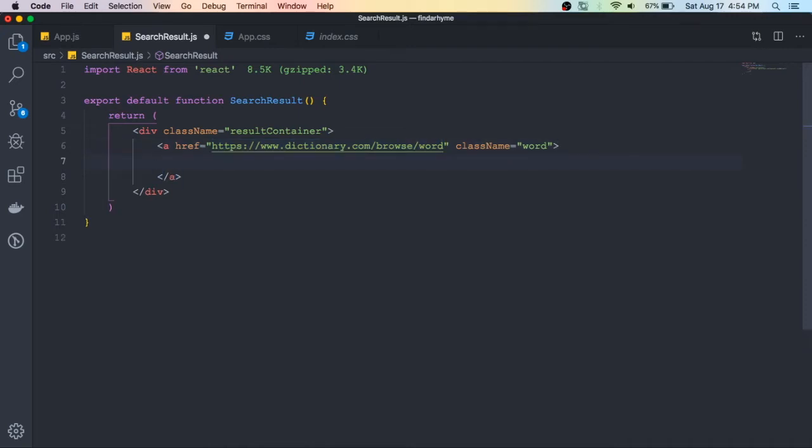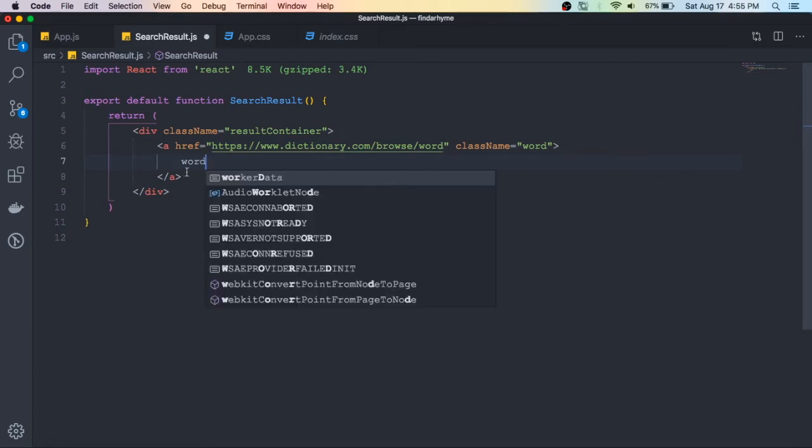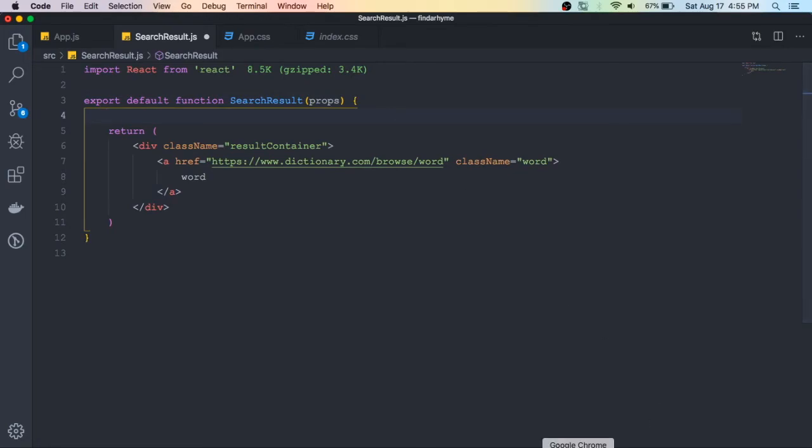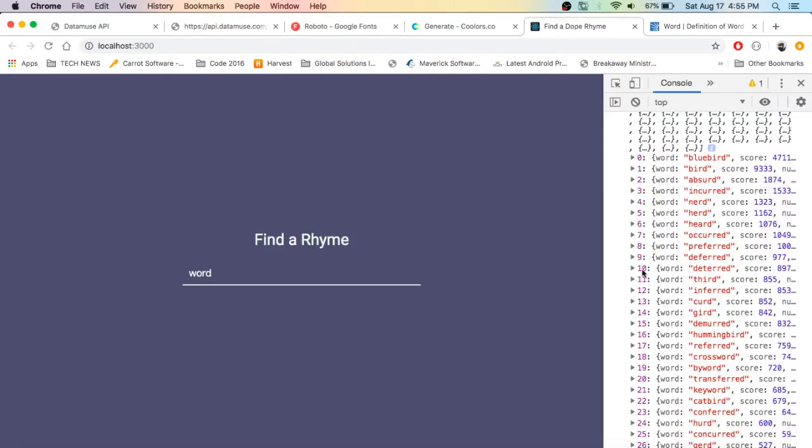And inside this, we are going to just display our word, and we won't worry about displaying the definition at this point. But we're going to pass in some props to this component, and we're going to pass in, if you remember our API call, this word object, or this result object.